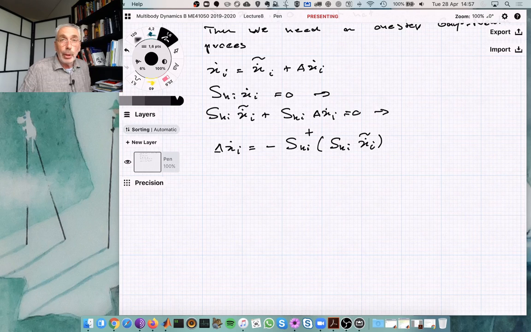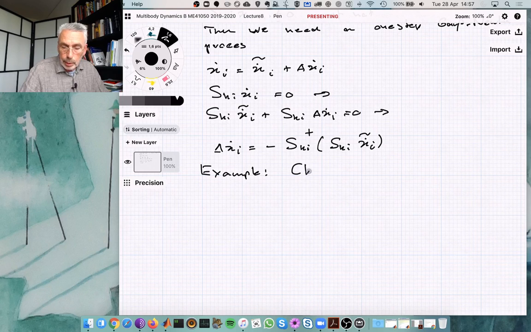But let's do an example to show how this all happens. I also have coded the example in MATLAB, so we can play a little bit around with it. The example I want to talk about this afternoon is the Chaplygin sleigh. It's a famous thing, and as I already said, this rolling contact with no side slip is the same as a skate or as a sledge or a sleigh.